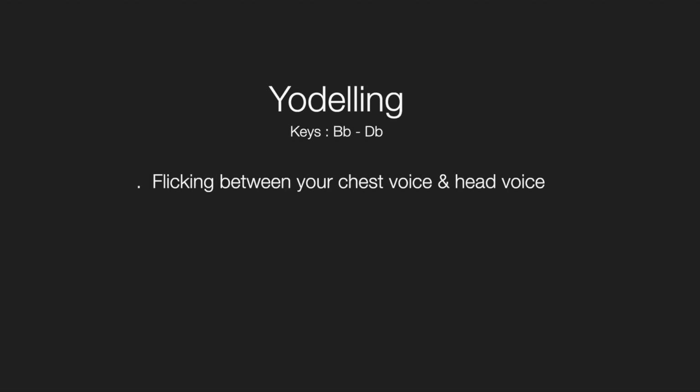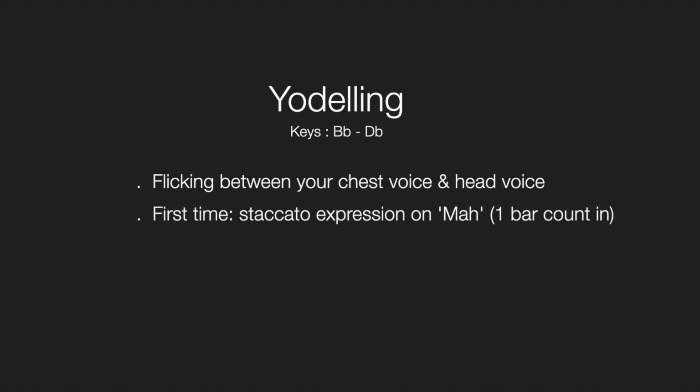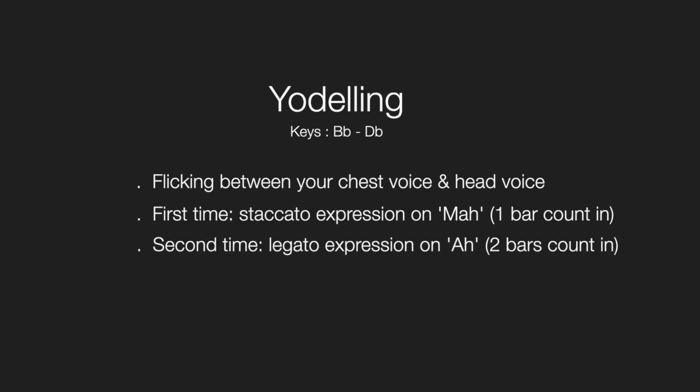The following scale is a yodeling scale, where you will be flicking between your chest voice and your head voice. The first time round, you will hear the scale slow. Perform this on a ma sound with a staccato expression. The second time round the scale will be double speed. Perform this on an R open vowel sound with a legato expression.